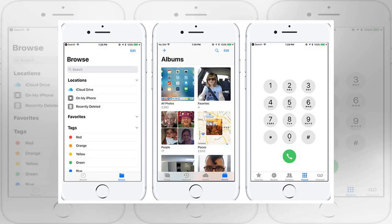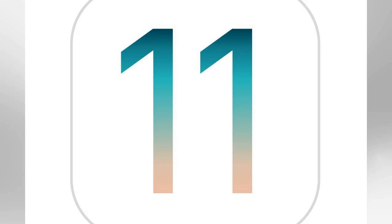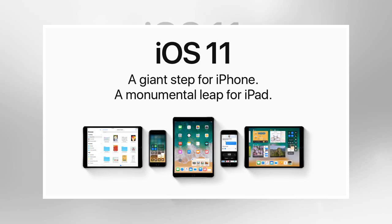The phone version doesn't get quite as many new, shiny features as previous major updates, but it does get new augmented reality capabilities, a redesigned Control Center, camera and Photos app improvements, a revamped App Store, Apple Pay and Messenger, an enhanced Siri, and the new Files app, to name a few. iOS 11 has been honed to a fine edge, and it's never been sharper for the iPhone. On the iPad, it feels almost experimental in the best way, with intriguing possibilities for the future.